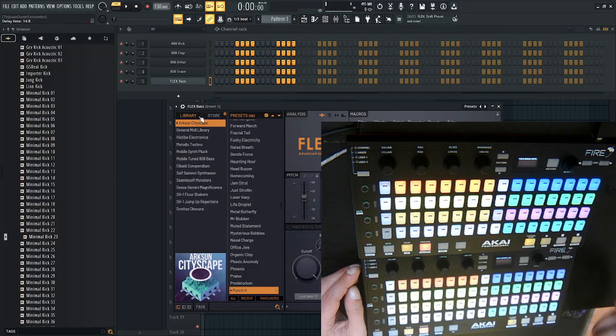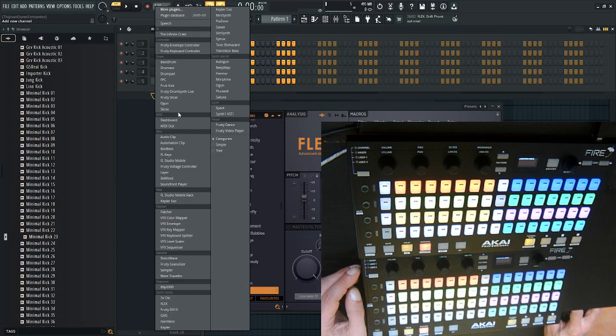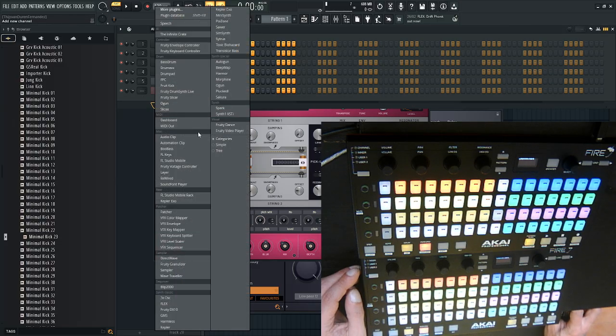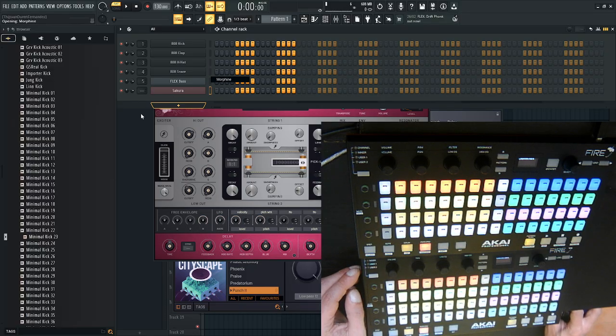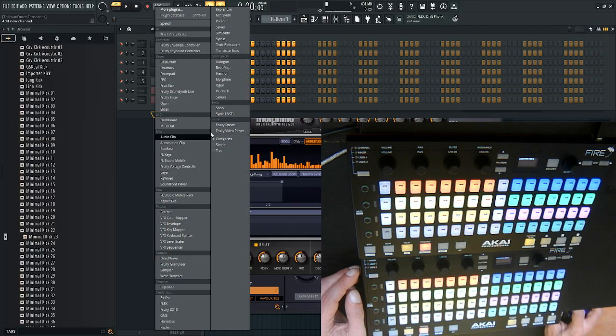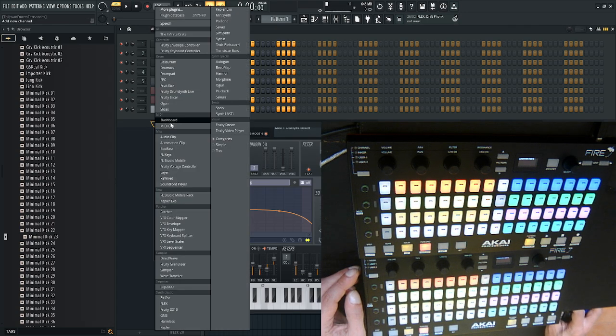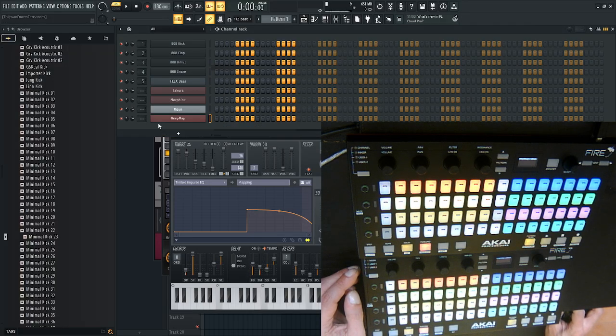Okay, that's very good. Now what I want to show you is that if I put more plugins here, I'm putting something random just to show.